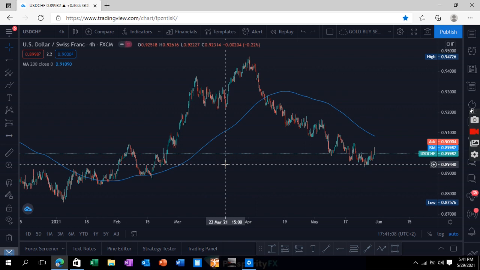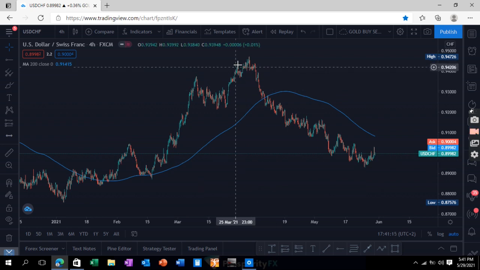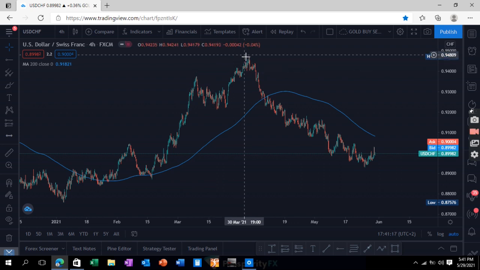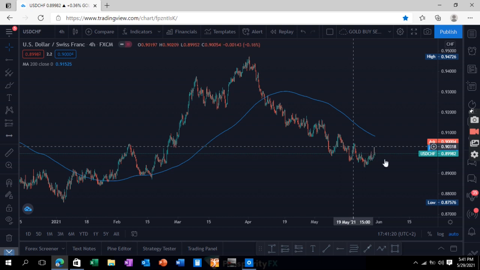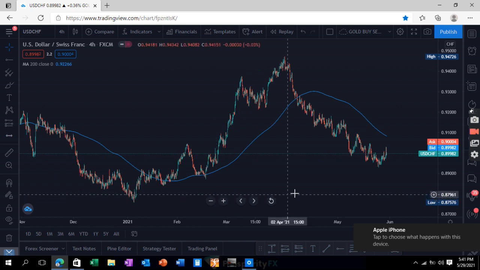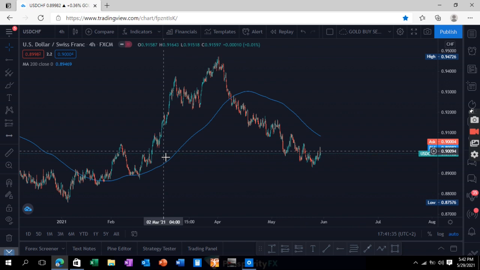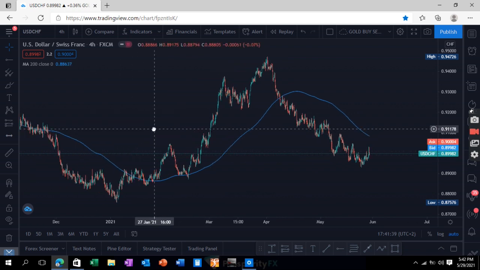So yes, this Swiss is kind of right now in a downtrend. We have this downtrend from, I think, price going down in March, on the 30th of March, and it's been going down. And right now, we'll continue to look for selling opportunities until price tells us otherwise. Okay, I have something interesting. I'm seeing something interesting here.